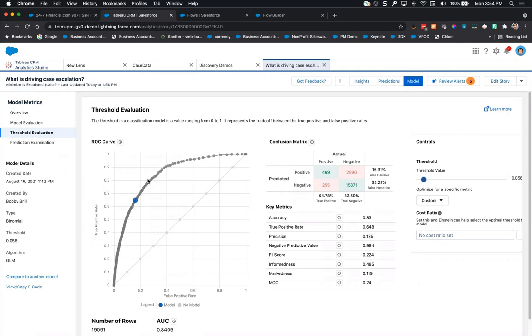We have a smart sampling feature where if you have a really big data set and you don't want to spend so much time waiting for the story to complete or us to build the model. Let's say you have 20 million rows of data. Smart sampling will take a representative set of data, a smaller set from your bigger set, and we're going to be able to build the model on that smaller set. So we're actually going to be able to do it faster. And this is going to allow us to hit the bigger than 20 million row data set problem. Right now, if you have more than 20 million rows of data, you've got to filter it out manually. That's not always the easiest thing to do. So smart sampling will just take care of it for you.